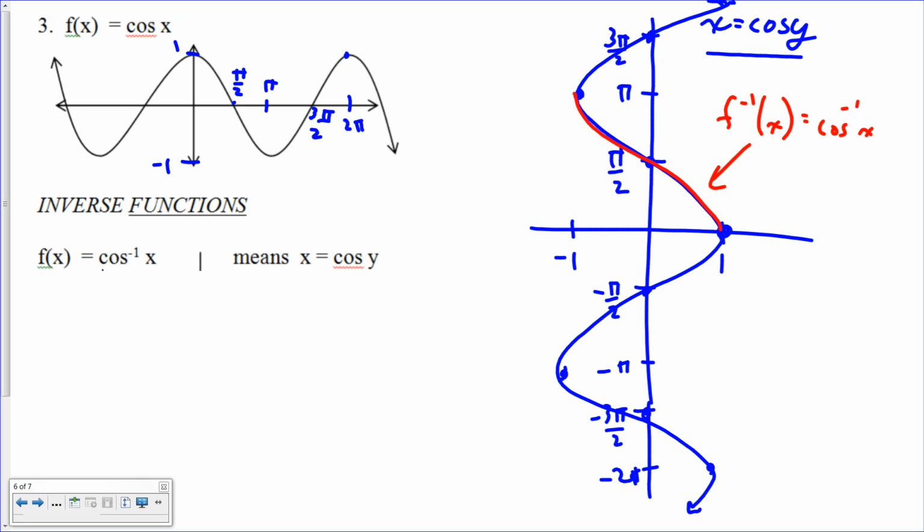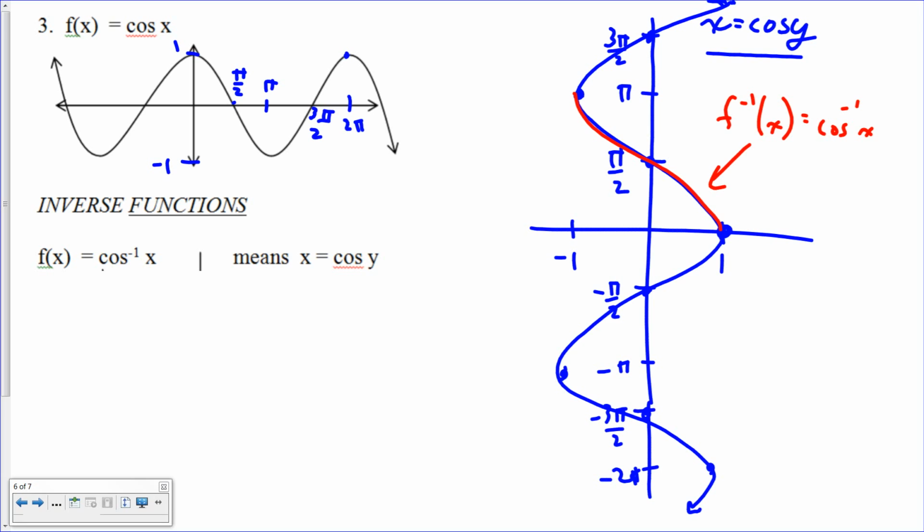And you may remember when we used our graphing calculators to get inverse cosines and just plug numbers in to get angles. You may remember that the angles went from 0 to 180 degrees. You had obtuse angles that it was giving you. The reason why that's true is because this inverse function is defined from 0 to pi, or 0 to 180. So that's why it's giving you all angles within here. It never gave you a negative angle for the inverse cosine. It did for sine, but it didn't for cosine. It's only because it's defined from 0 to pi for the function.